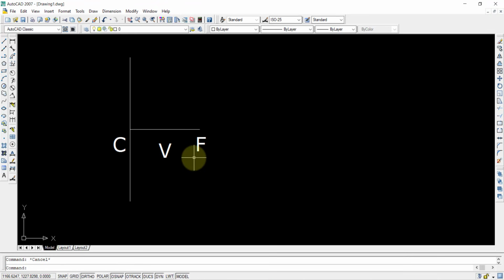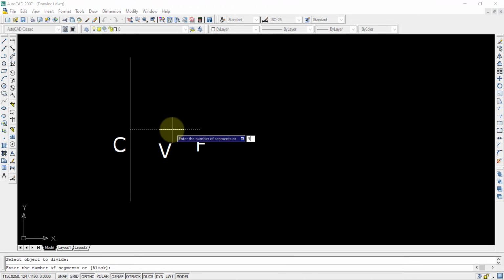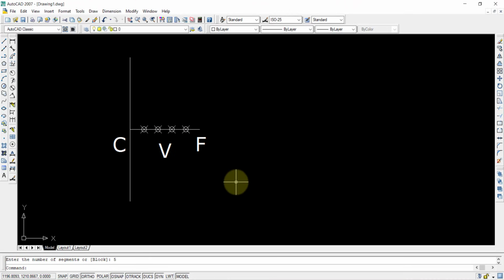If supposedly the problem is like 3 by 4, then we'll divide it into 3 plus 4, that is 7 parts. Now I'll go to Format, change the point style to something like this, and then okay. Then I'll use the divide command, select this line and divide it into 5 parts, because it is numerator plus denominator. So these are the 5 parts finished. I'll also give a point at this point, that is the F point, here.